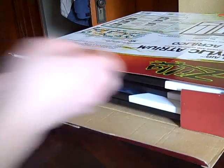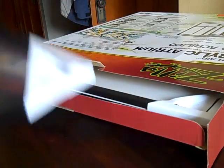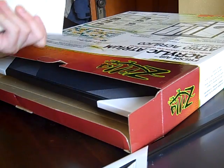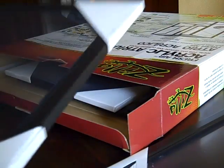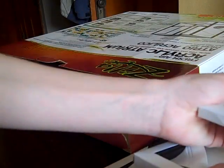Alright guys, here we go. This is how it comes. This is a pretty large panel. So I'm going to start pulling pieces out. You guys can see they're all lettered. I think this is the screen top. Oh, look. Hardware. Okay.